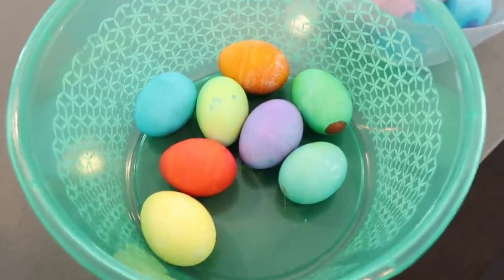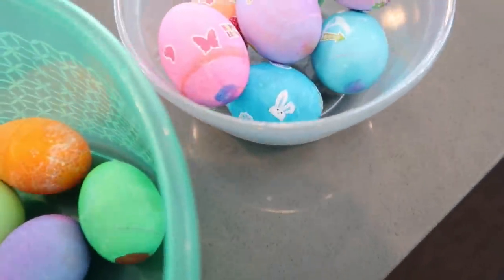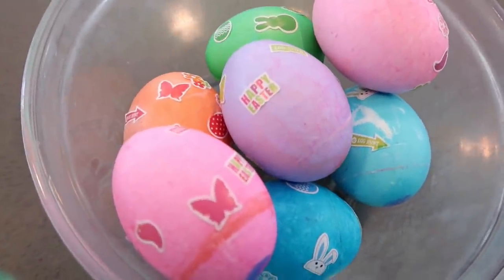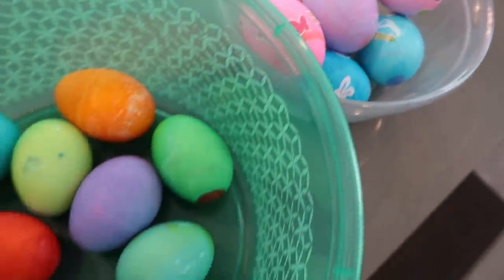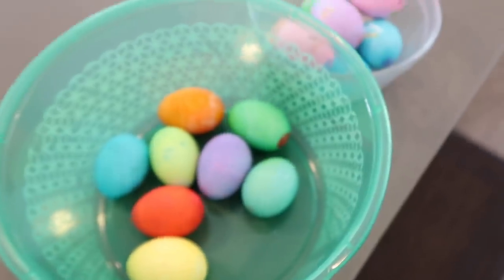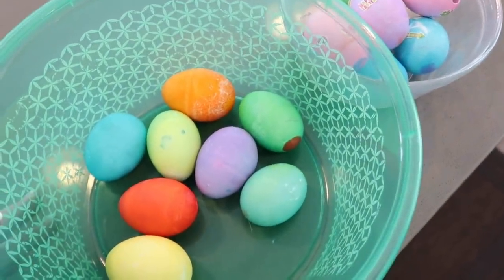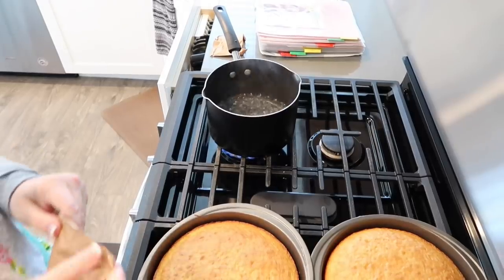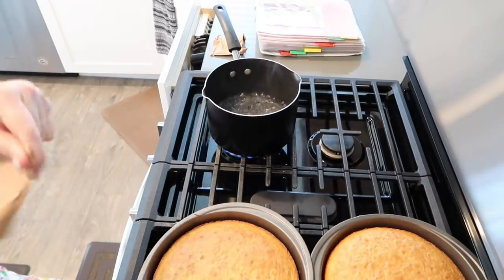For breakfast, we're gonna crack open these eggs the kids decorated last night. Look how cute. Aw, they turned out really good. So we're gonna have some eggs for breakfast. We're just gonna crack them and we're gonna have hard-boiled eggs. All right, the kids are on an egg hunt.